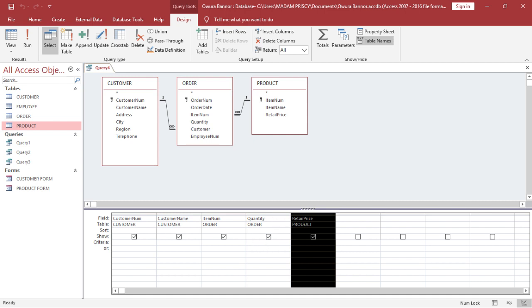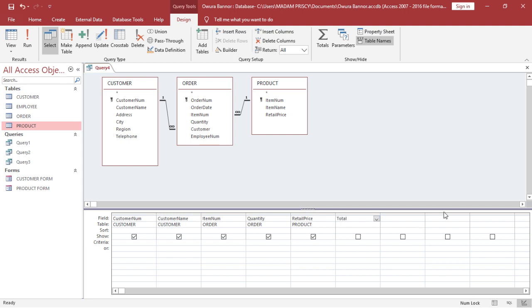and here is the quantity and here is the retail price. So for now we are done with the arrangement and we want to calculate the total. The same way, we just have to create our new field name, and the field name is Total. So the same way, we bring our colon, the two dots, the one we see under the P. You press and hold your shift key, then you press the key, and you have your colon.